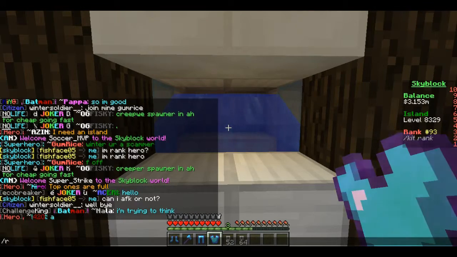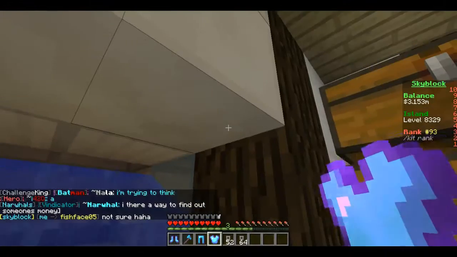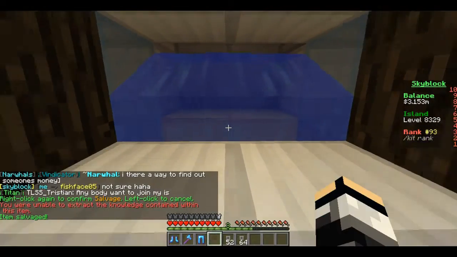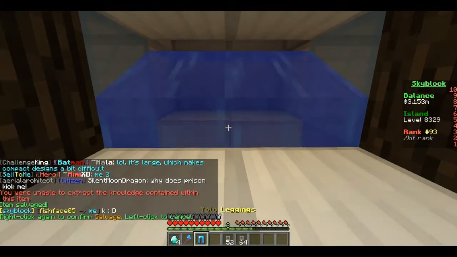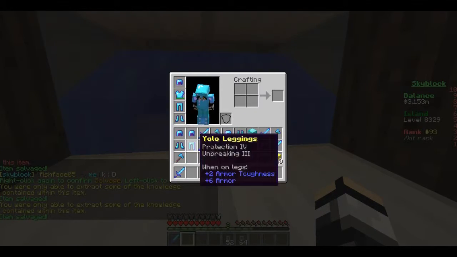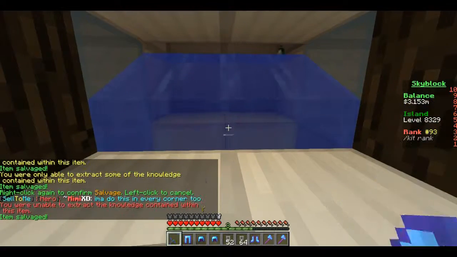Can I not... I don't know what you're doing. So this is what you do. You double click and it transforms it into diamonds, and if you're lucky you can get the enchanted book from the item. So here we go.